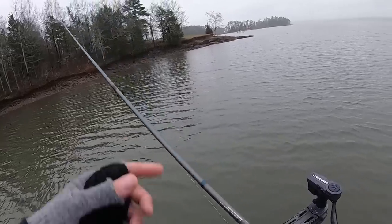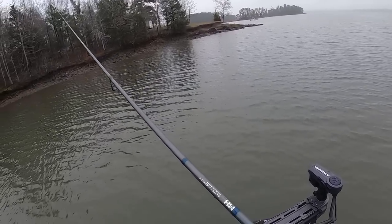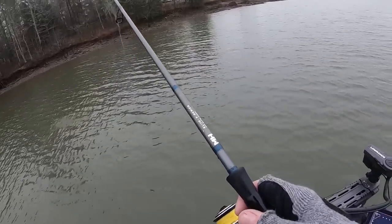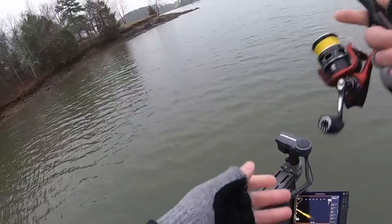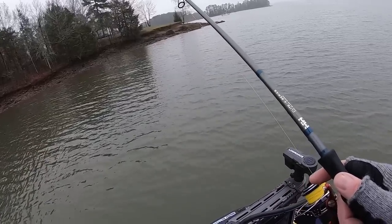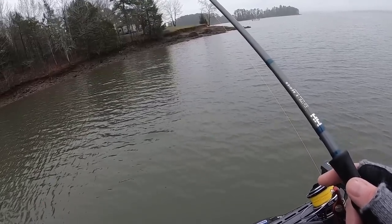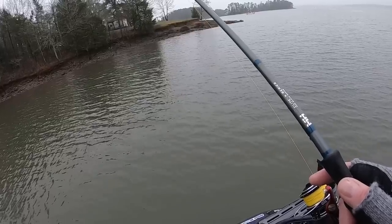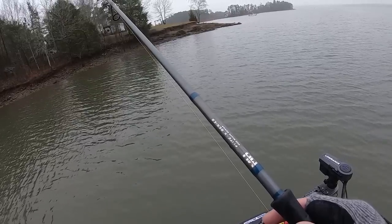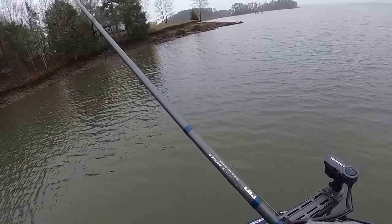You can see this is a striper boat up here. There's a lot of stripers that are pushing in. That's one thing I noticed yesterday: when I was fishing more of the drains, what I was catching were stripers. The spots appeared to be on the points, which is fine with me. It doesn't really matter either way, I guess, but you just need to figure out where the better quality ones are, and they're probably mixed in with those stripers.